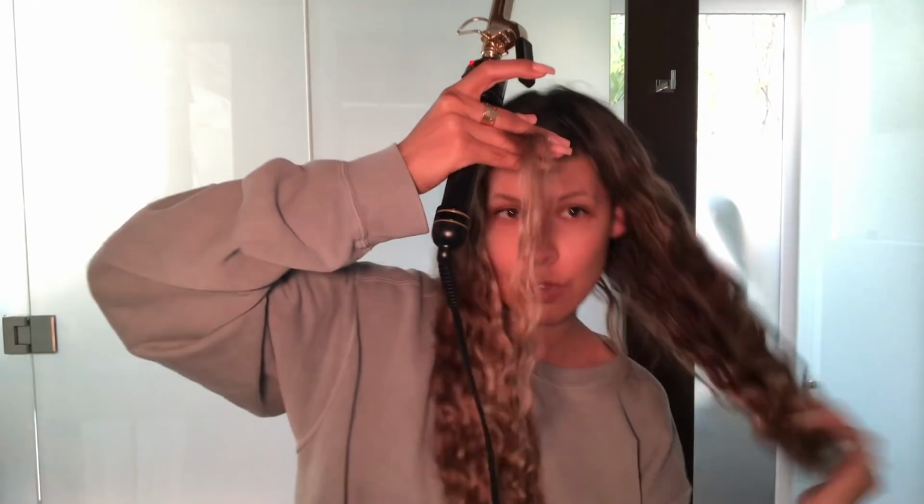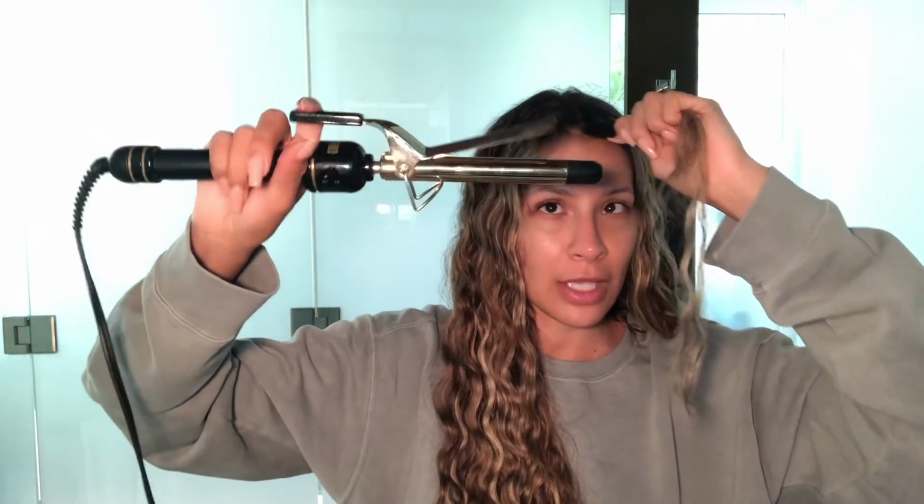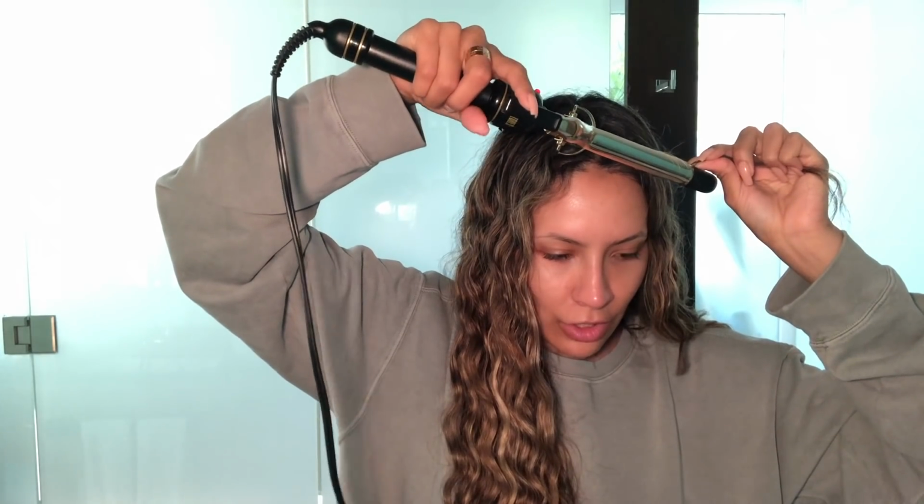And this is the curling iron I use. This is Hot Shot Tools, very tiny. Not the tiniest curling iron I've ever used, but I think it's 1/2 inch. Here we go. Any pieces that look too uniform, especially the front, even though this piece looks pretty good, in order for it to look not so like I braided it, I take the front piece and I actually curl the front pieces towards my face. I know usually I curl them all away from my face, but I find when my hair dries naturally curly, this front part tends to go in. So I started doing that just to make it look a little bit more like my curl pattern.